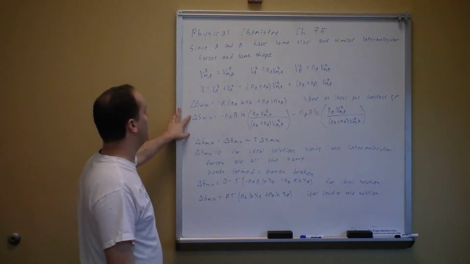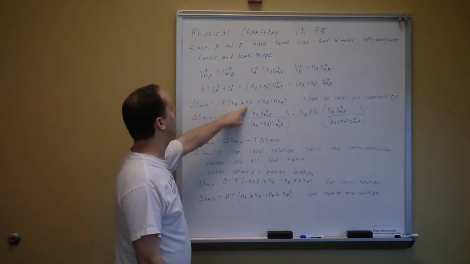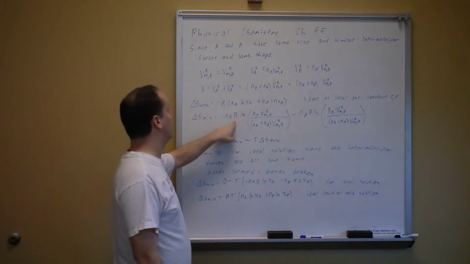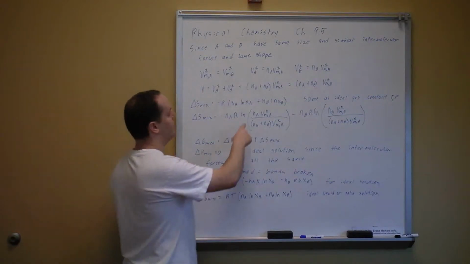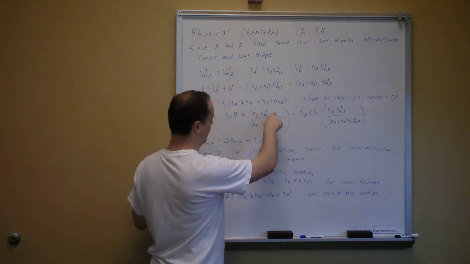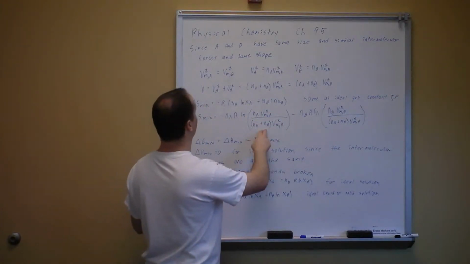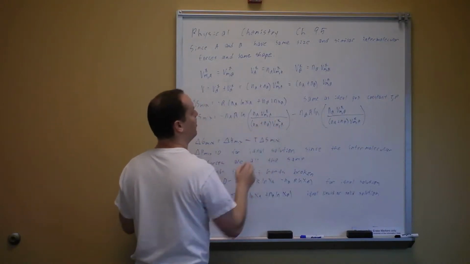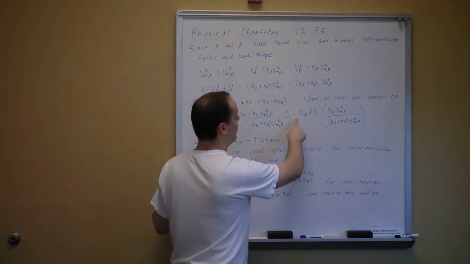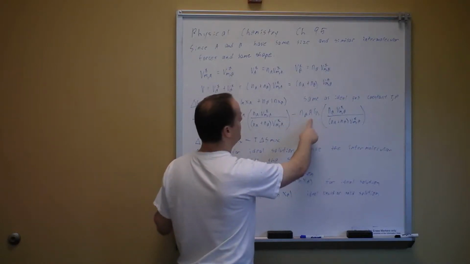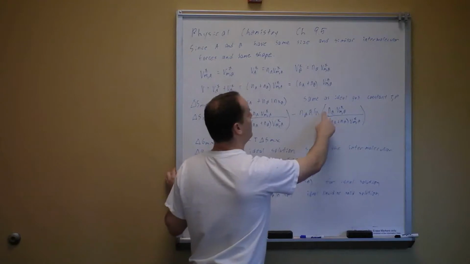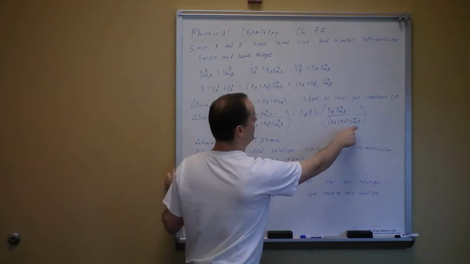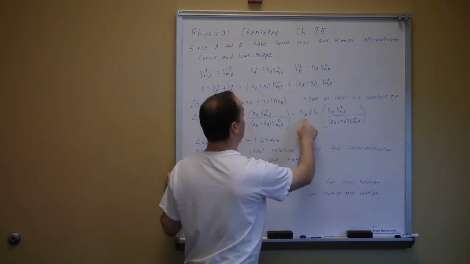Now, the change in entropy of mixing, if we write in the mole fraction here from what we've got up here, is going to be minus Na times R times the natural log of the number of moles of A times the molar volume of A unmixed, divided by the total volume, which we found up here is just Na plus Nb times the molar volume of A unmixed. And then likewise, we're going to subtract out the number of moles of B times R times the natural log of number of moles of B times the molar volume of B unmixed, divided by the total volume. Notice we use A in both sides, even though we got B up here.